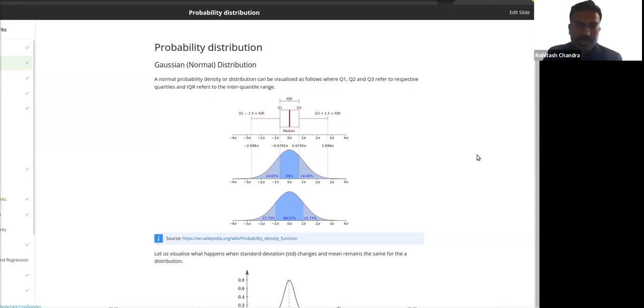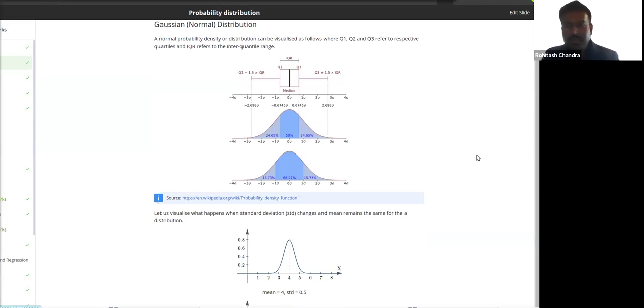So what are probability distributions? In visual terms, if you have no knowledge about probability distributions, you may know about histograms. A histogram is something that you construct from data. You have a set of bins and you report the frequency of that set of bins. A histogram is a summary of data. It's a visualization of how the data looks, and with the histogram you can get an interpretation of the data. You could see a probability distribution as something that emerges from a histogram, and it describes the data.